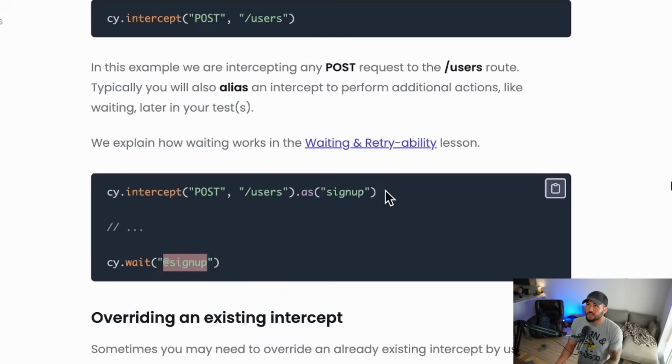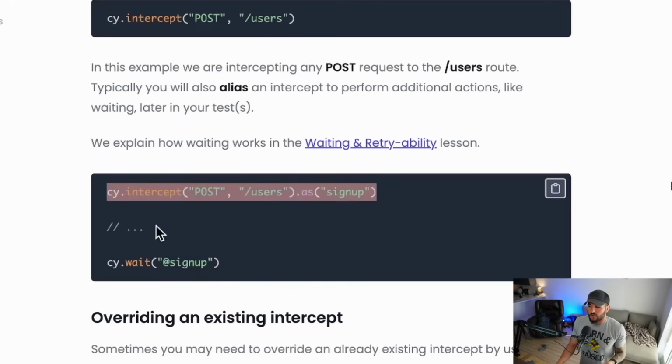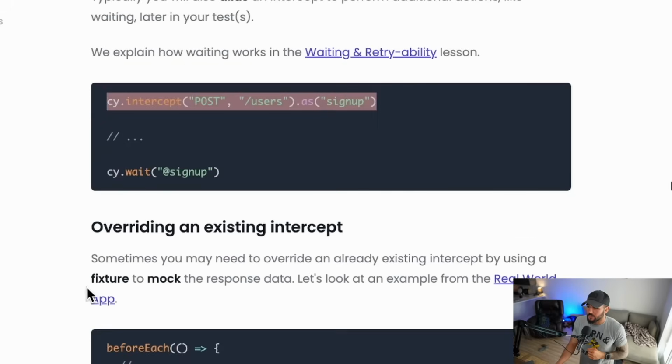So if you want to intercept a sign up request and you just want to mock that, and you don't want the rest of your test to continue running until that sign up request has resolved, you could just use cy.wait, pass in your alias for your intercept there, and it will wait until this request occurs, which can be super useful to do.